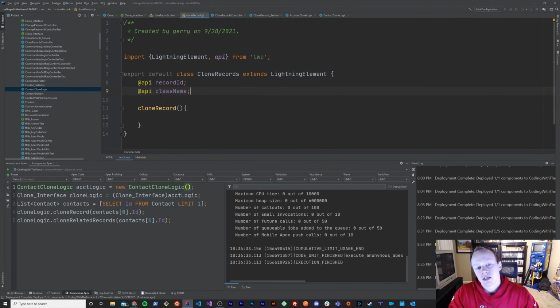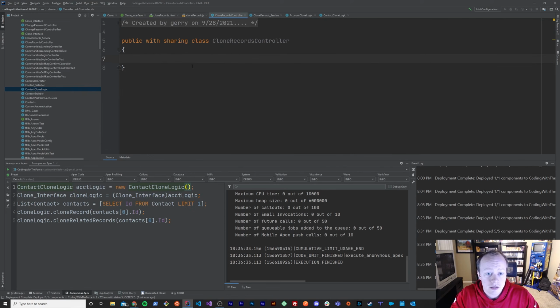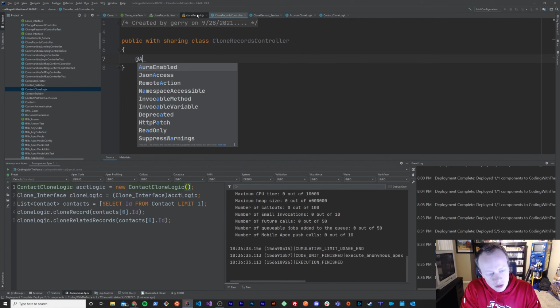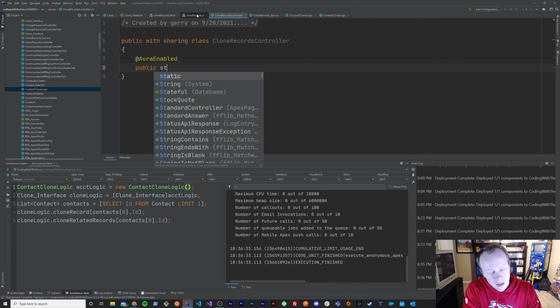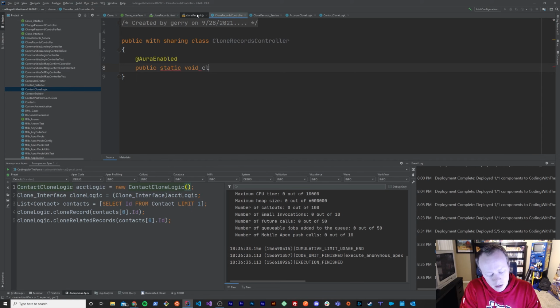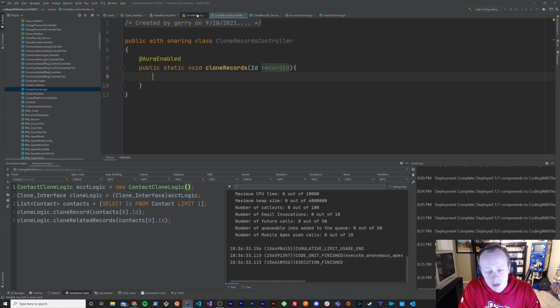All right, so we've got a recordId, className, cloneRecord, and we've got this CloneRecordsController, which we have nothing in yet. So let's set up our CloneRecordsController now that all the other auxiliary stuff is good to go. We'll have a cloneRecords method in here. So we'll create an AuraEnabled public static void cloneRecords, and we'll pass it in the recordId, even though I'm not really using it.